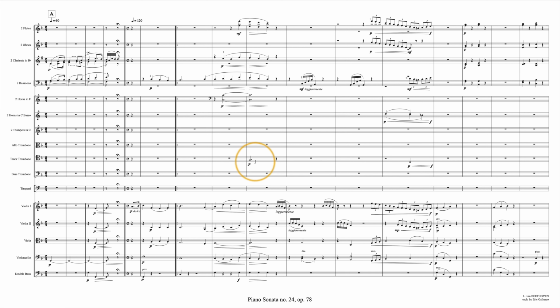Not the seventh. This is something that probably didn't bother you because of the way everything is being played back. But in this case, your mock-up is lying to you. It's not going to work as nicely as you think. Just like the same thing of putting the trill here on two horns at once, right?